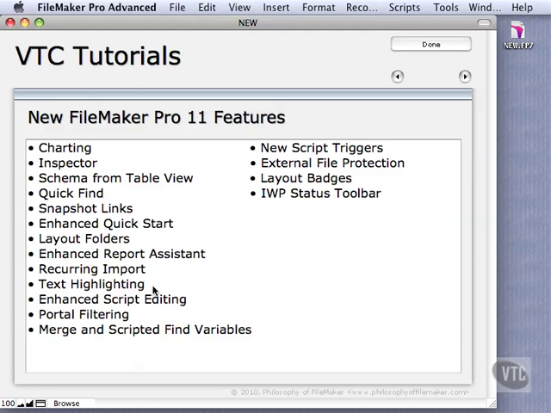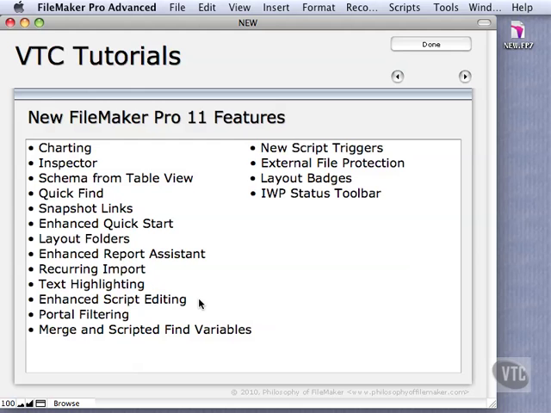Text highlighting. Well, this is a very basic feature that allows you to say, I want to highlight this text in yellow. But we're going to take it to new heights and show you how to highlight your quick find search criteria in all the fields that you search on. So that's pretty cool the way you can take this feature and expand upon it, not just use it as is for just highlighting text, but have it work with another feature and combine it and make it do something that you couldn't do in FileMaker before.